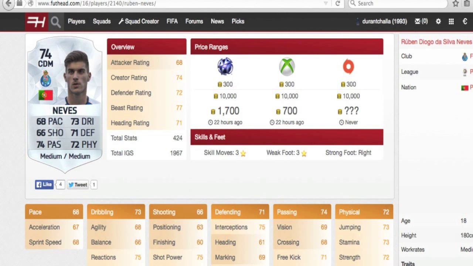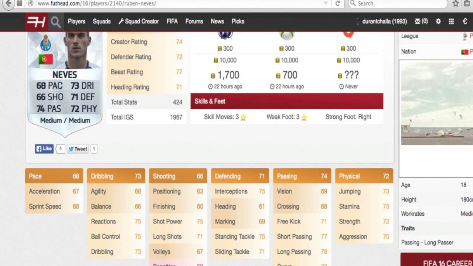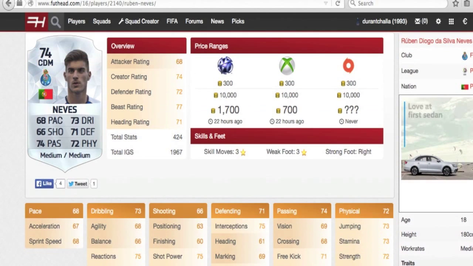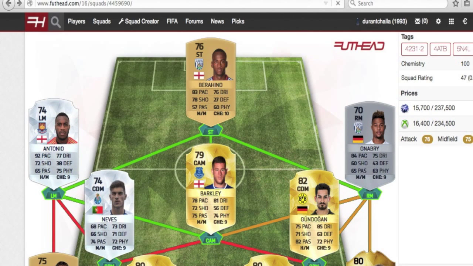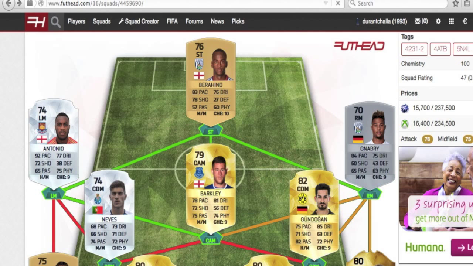But in Ultimate Team, he still has a very solid card, as look at how orangey their stats are. For a silver, that's some great balance. It's not the greatest card, but he has very balanced stats, and he also is kind of getting the silver theme in this squad with Antonio and Gnabry on the wings.